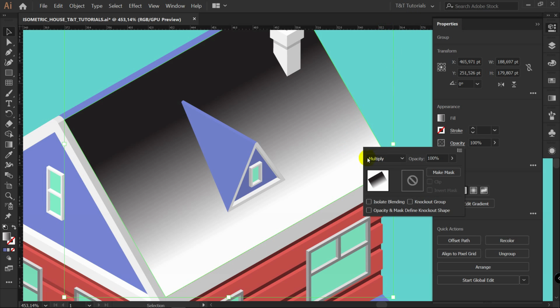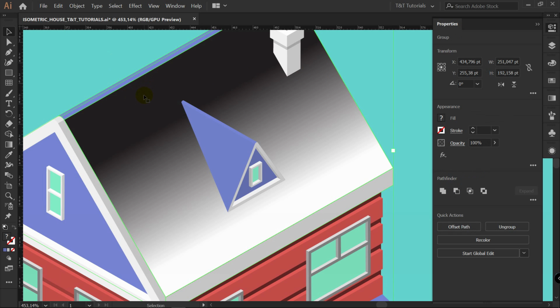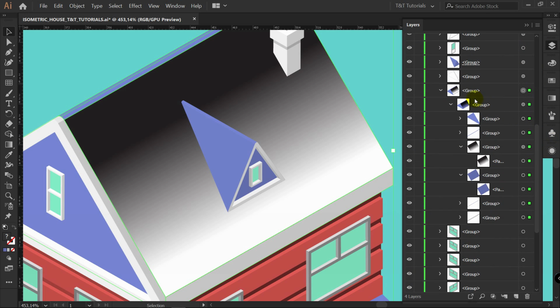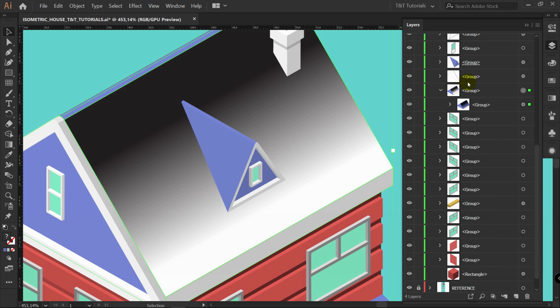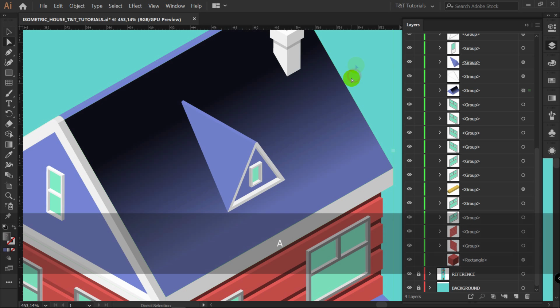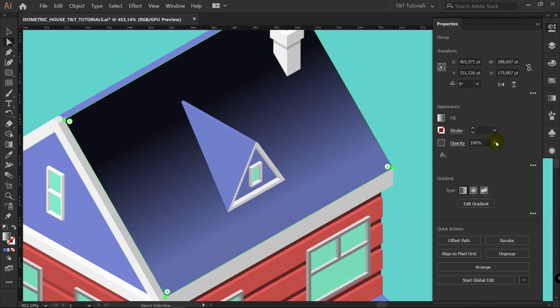And as you can see, we applied Multiply, but nothing happened. That's because we didn't ungroup the expanded 3D objects. As I already told you, right now we have a group inside of a group, and this might cause some errors like this. So let's right-click on this group, ungroup, and you can see that our blending mode is applied. A for Direct Selection tool, let's pick this gradient, Properties.